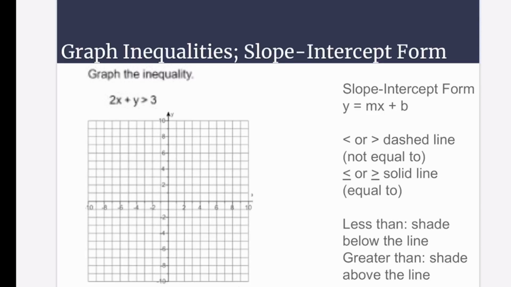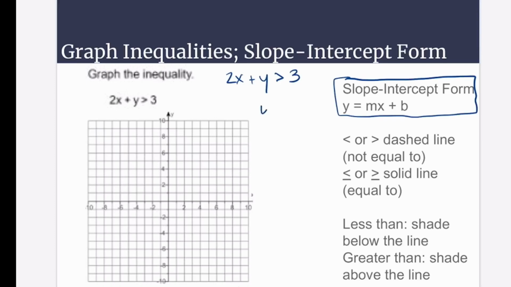Alright, so here we're going to graph a two-variable inequality using an x and y plane. The inequality we have is 2x plus y is greater than 3. The simplest thing to do is probably to convert this into slope-intercept form, so we can graph this and then make sense of what's happening. In this case, we would have to subtract the 2x. So we get negative 2x, and then plus 3, because that's a positive 3.